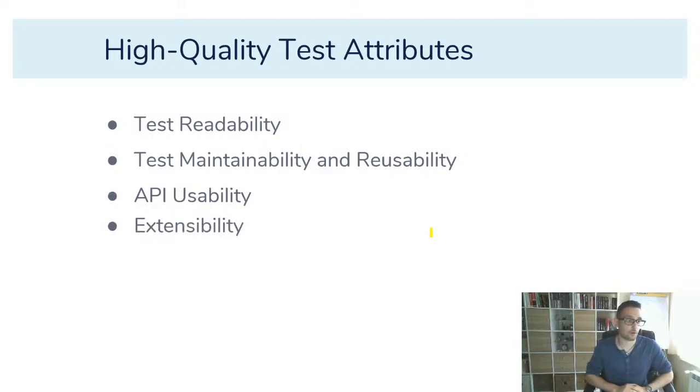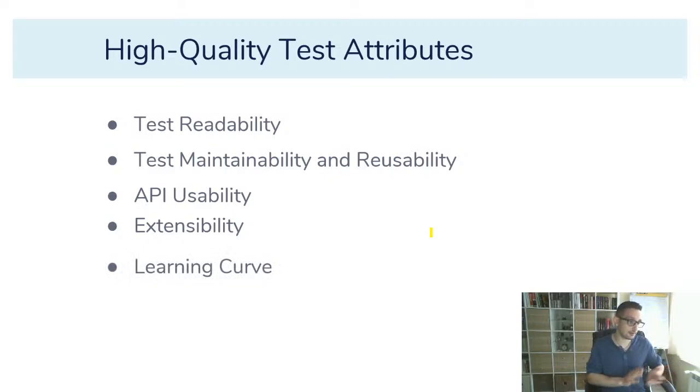And if you recall the description about what a software framework is, maybe the major part is the extensibility. So this is a major vital attribute, the extensibility. How easy is it to write a new plugin? For example, if you want to create screenshots on failures or videos on failures, or write logging to all of the actions? How easy is it to add a new step in the workflow without causing a lot of regression in your tests?